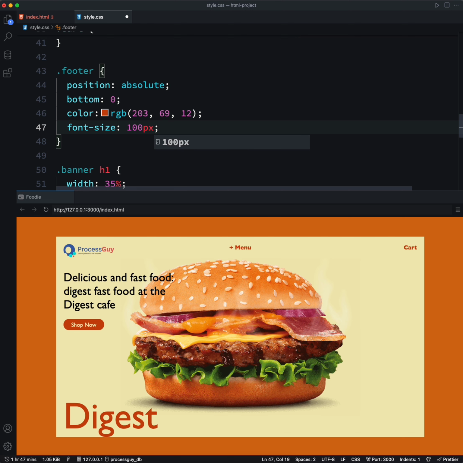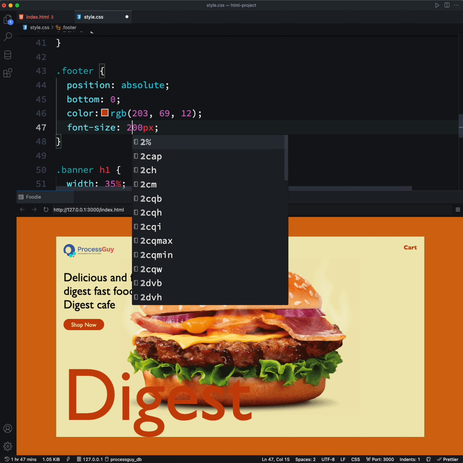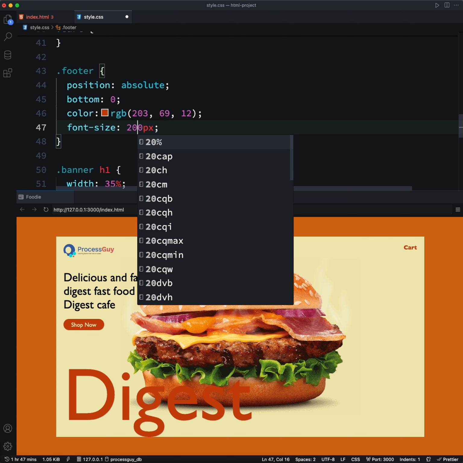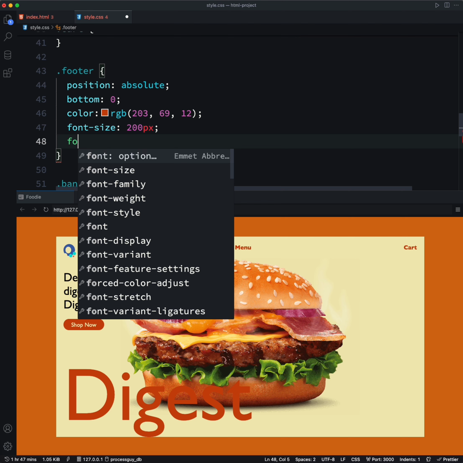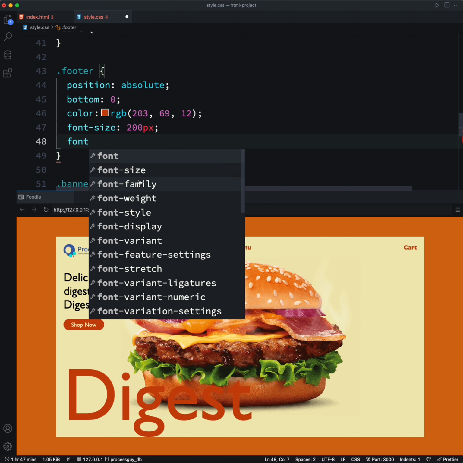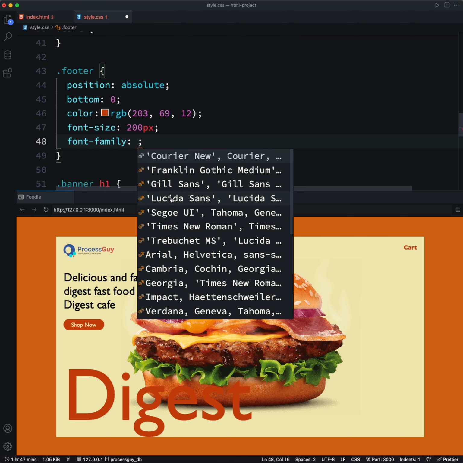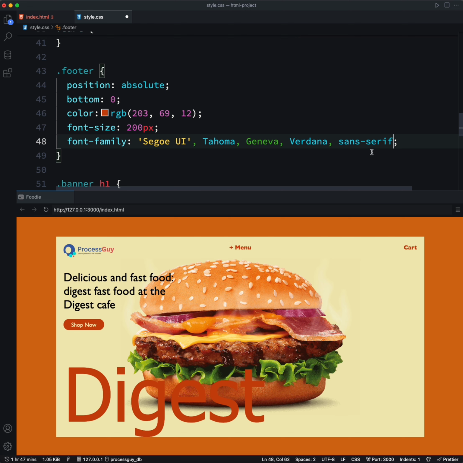In fact, it's going to be bigger than this. So it looks as if we need to have a darker digest color. Well, let's see how it goes. Let me see if I can have another font size or font family. I need something rugged.